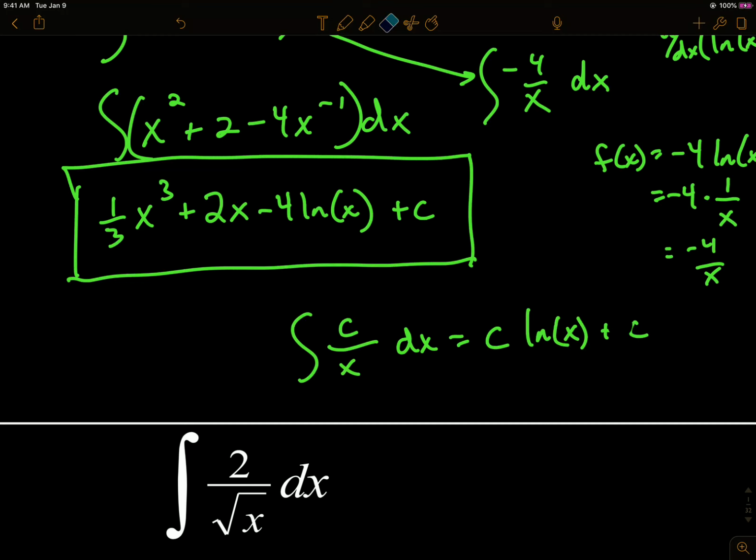And let's not put that plus c in there for now. We know that there's a constant of integration, right? But I don't want to confuse it with that c. I probably should have used a k. So anytime we have the integral of c over x to the power of 1, if it's not a power of 1, we're okay. Like if it's a power of 2, we can still apply power rule. It's just that over power of 1 where we get the natural log.